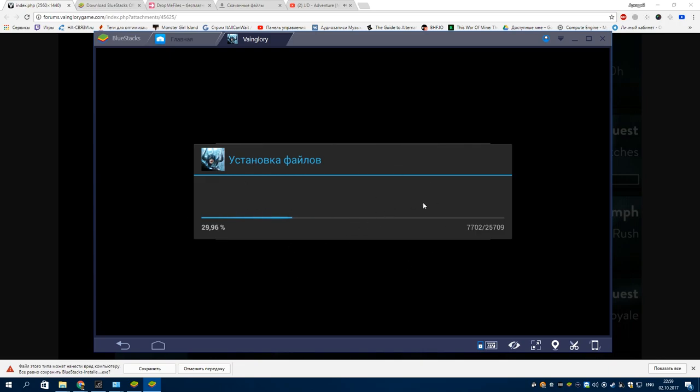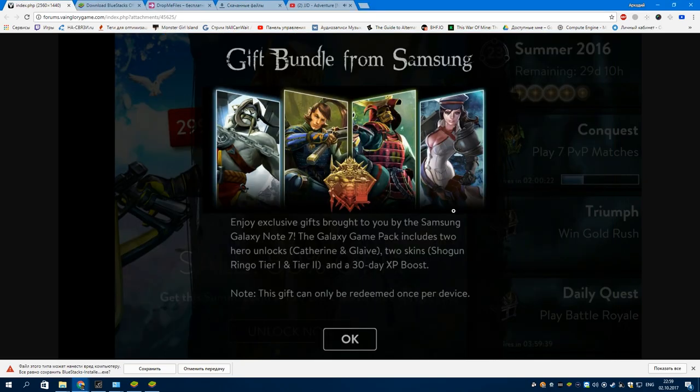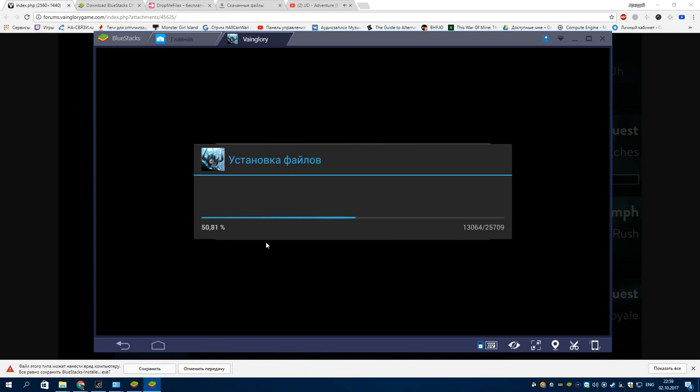We have to wait something more. Okay, just let go here. Nginx gift bundle, Samsung Galaxy Note 7. The game pack includes 2 hero unlocks, Catherine and Glaive, and 2 skins. There is no message about the Epic Key, but we will get it. I know it. Okay, 15% already. Just a little bit more.